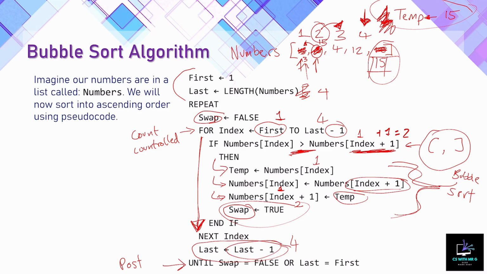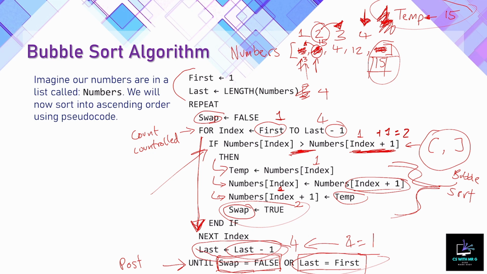Now what this loop does on the outside, the until swap equals false or last equals first, this is going to check when either the first condition means that it's all in order or last equals first. Because last is minusing 1 each time here, as you can imagine, this will stop once 4 equals 1, which means it would have gone through all the passes that we've previously mentioned and we would have bubbled through the right amount of times. So there's 2 ways in which this loop can stop. Either we've bubbled through the right amount of times, which is this one, or swap still being false means that this if statement wasn't met, and it means that the list is already in order.